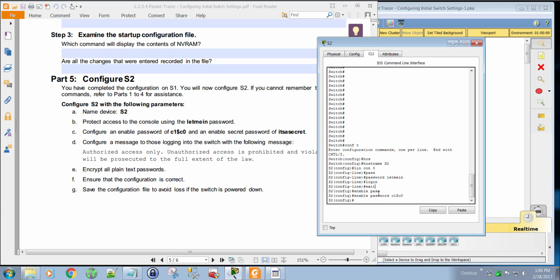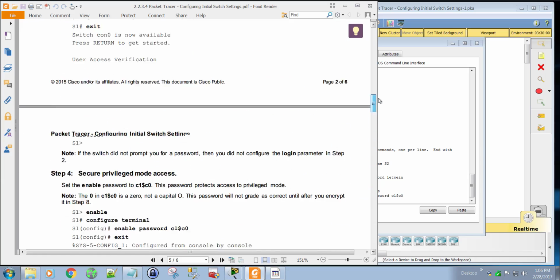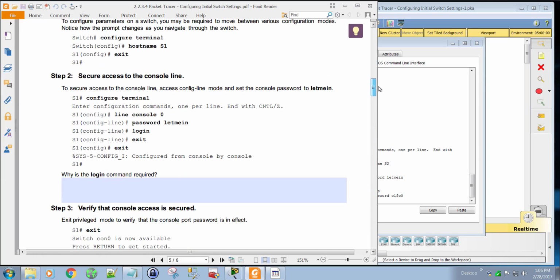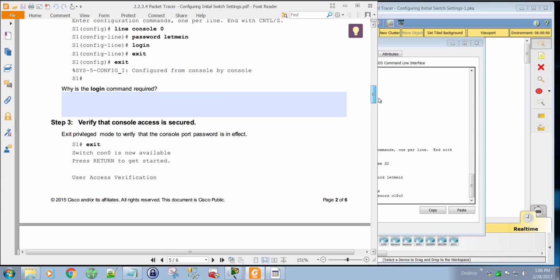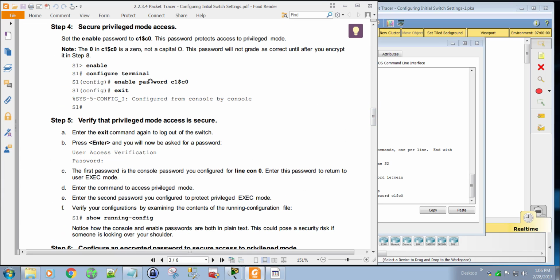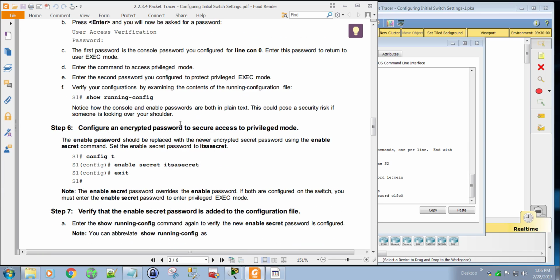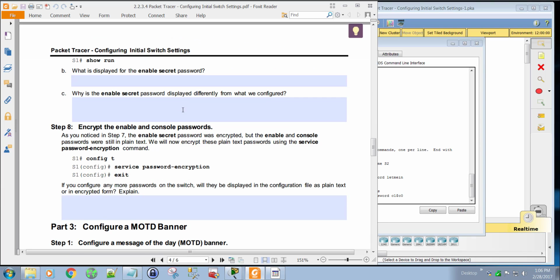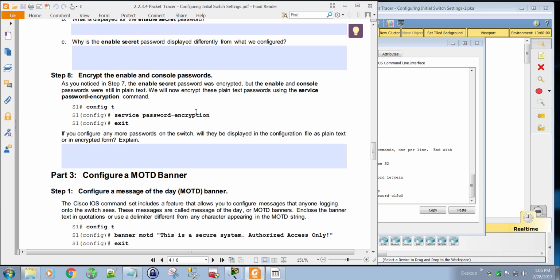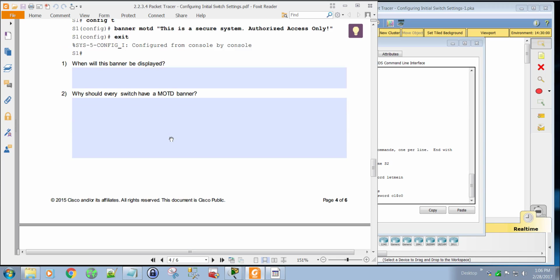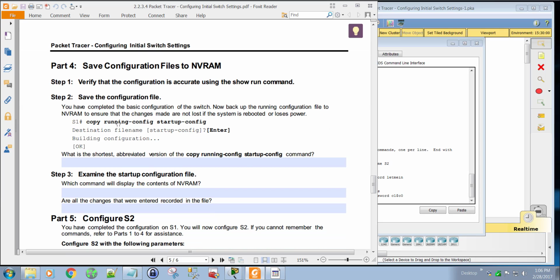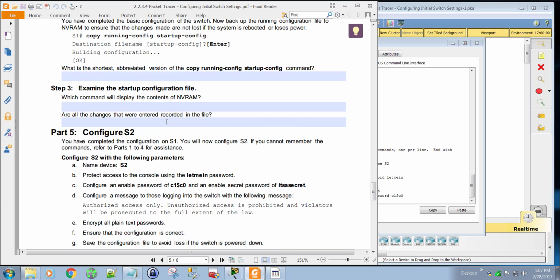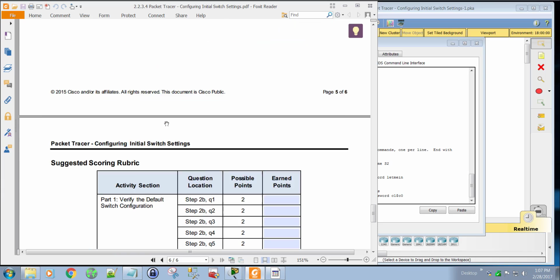So I'm not going to go through the lab here. You can go back through the other parts of the lab or refresh your memory. You're essentially going to do on switch 2 the same thing you did on switch 1. You're going to configure terminal, put your console password, set your enable password here, and set your secret password here. Then you're going to turn on the service password encryption. Then you're going to set your banner to what it's telling you down below, and then copy your run file to your startup file.